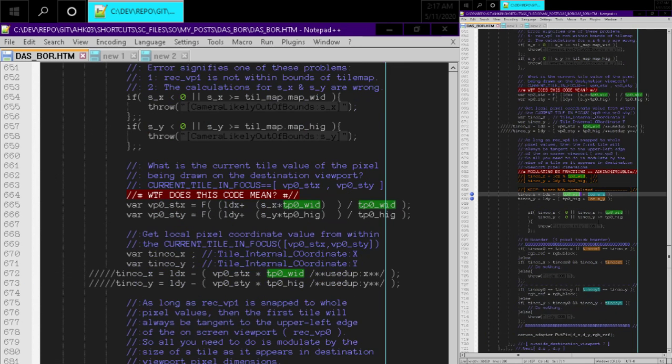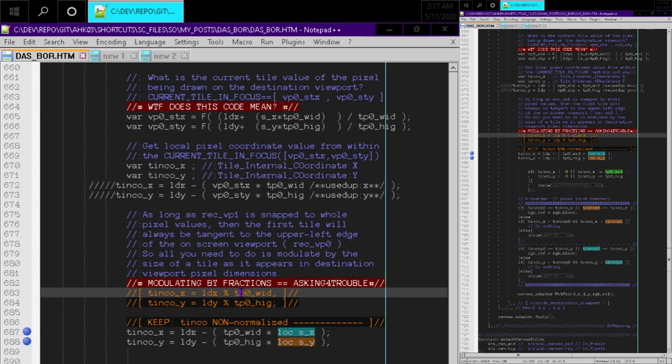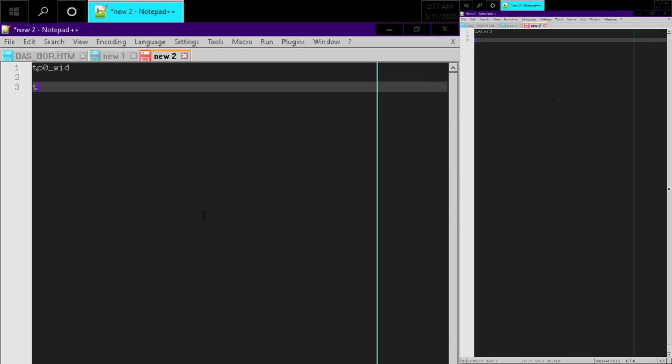So if we look at TP, this was tile pixels viewport 0, and let me see if I've documented that yet. So if I go TP0 width like that, dash means, okay, TP0 width: tile size in pixels, viewport 0, aka destination, and it's the width.